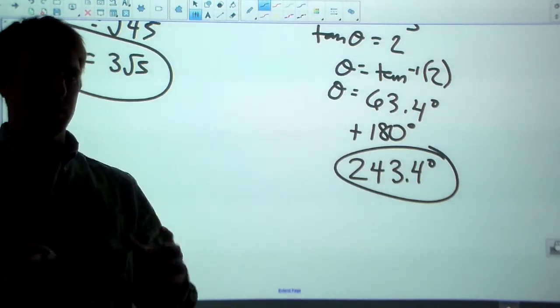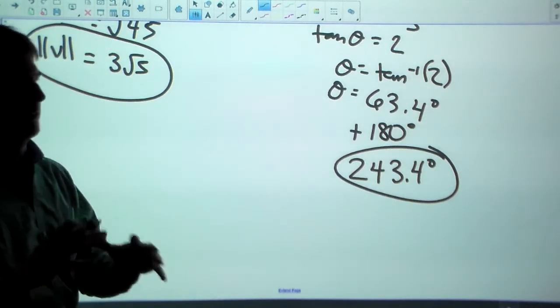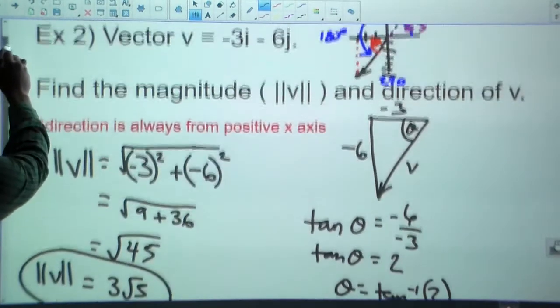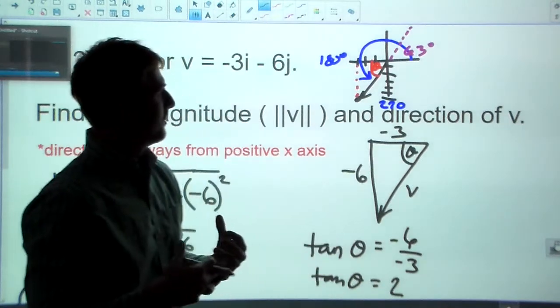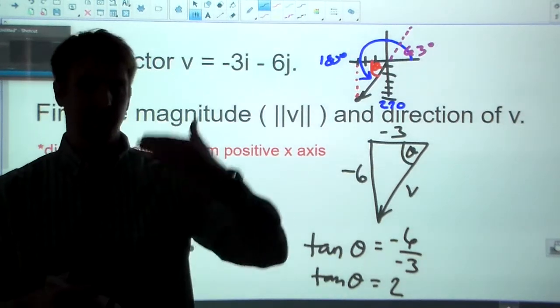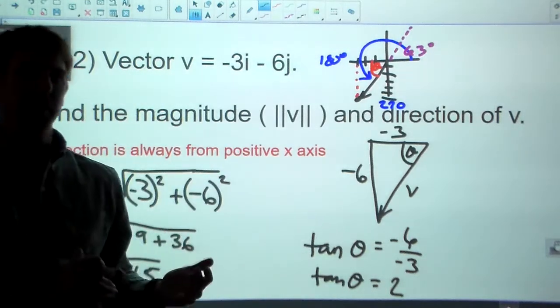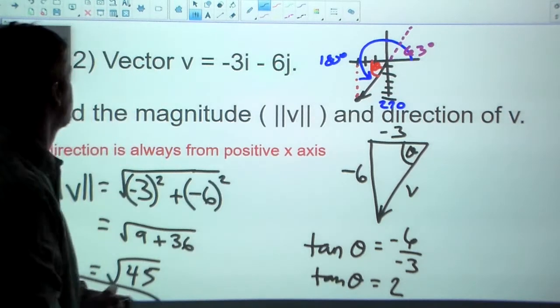Sometimes students like to come up with some kind of empirical formula of when to add 180, when to subtract 180, things like that. And if you like doing that, that's absolutely fine. I've honestly found it much easier to just draw a little basic sketch, see about where you are, and just kind of figure out, you need to add 180, subtract 180. I think you're going to have better luck doing that. But if you have trouble with it, let me know, we'll work out something.